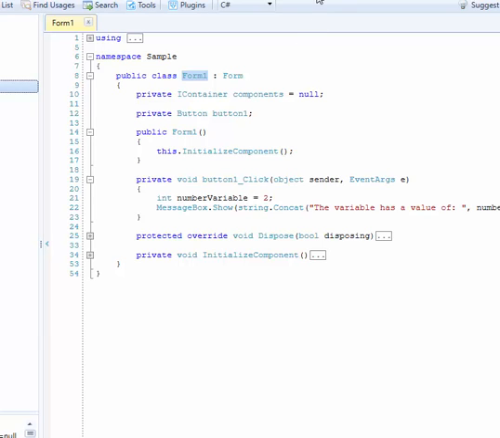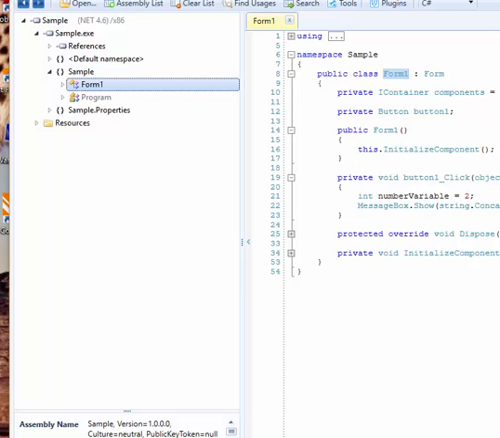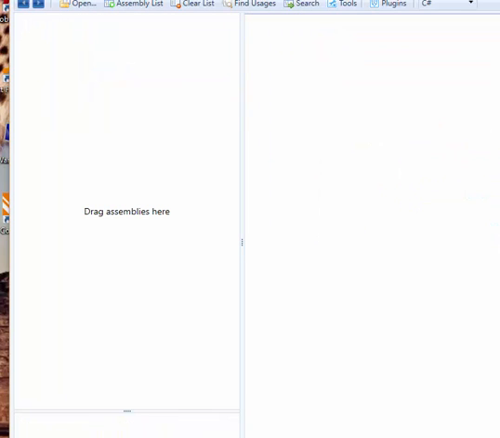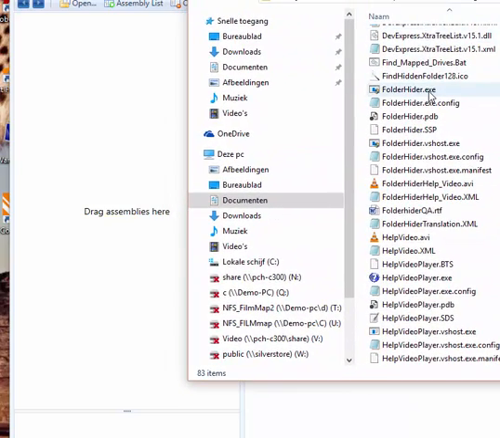So how did we protect our program? Well, we can't tell you, of course, exactly how we did it, but we can show you the results. Close this one. Here we have the Folder Hider executable. And now we drag that to this side, just as we did with the other program.